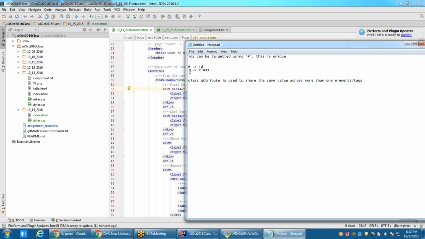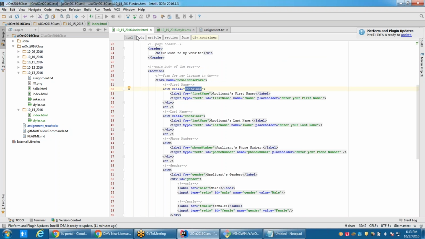Okay. In CSS, it is represented by a dot. When the browser sees a dot inside the CSS file, it says, oh, okay, I'm expecting a class. Then it will go back to the HTML file and look for the value. It's container, so that means it will apply styles to that.